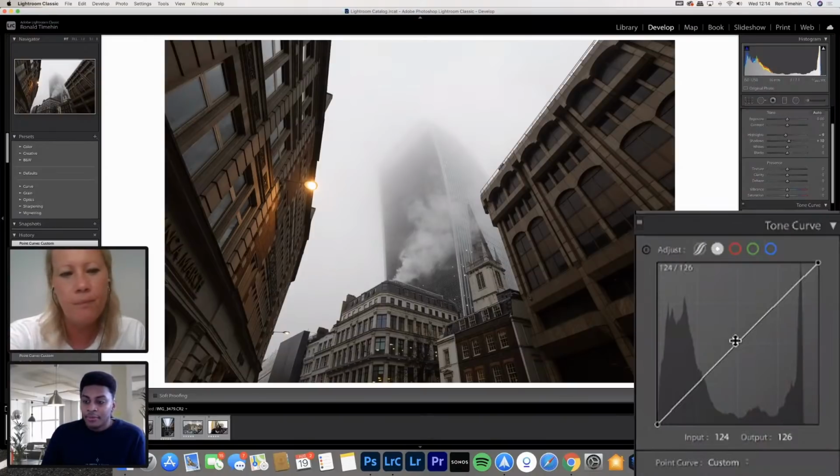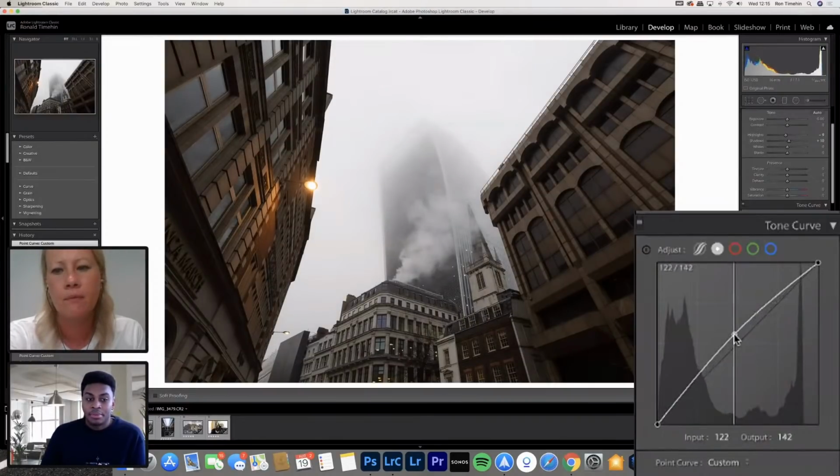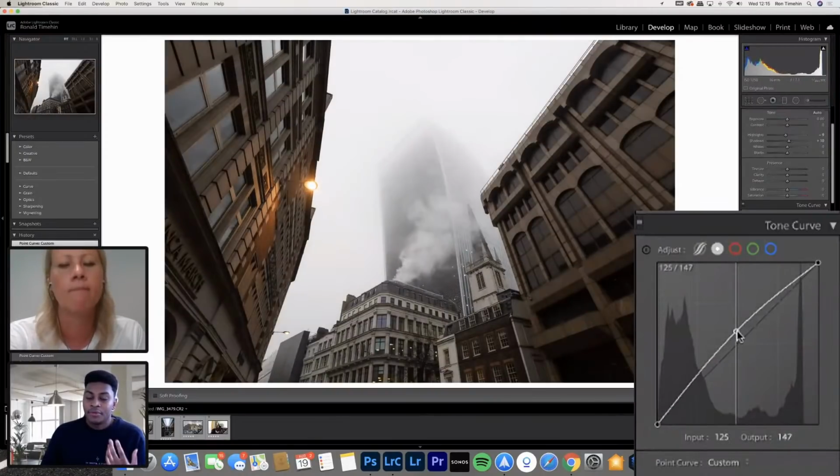So a lot with an image like that, most of it again is done in the tone curve. What I've seen is that the exposure tends to go up. So as you've seen, the middle point here affects all of the median tones in the image. So that would normally go up, and as you can see, it brightens the shadows and the darker parts.